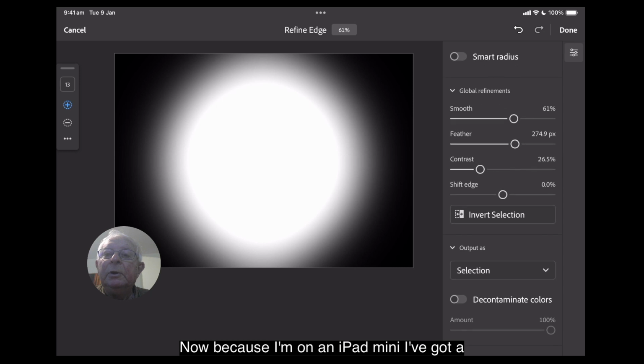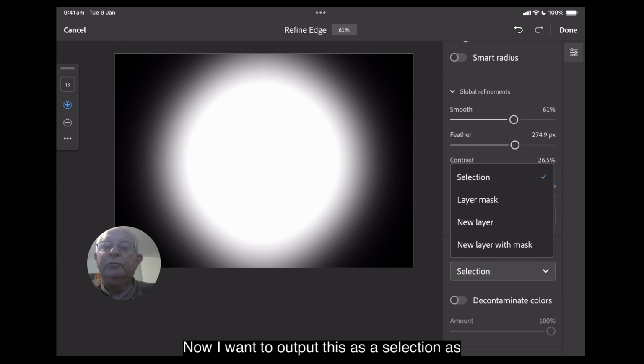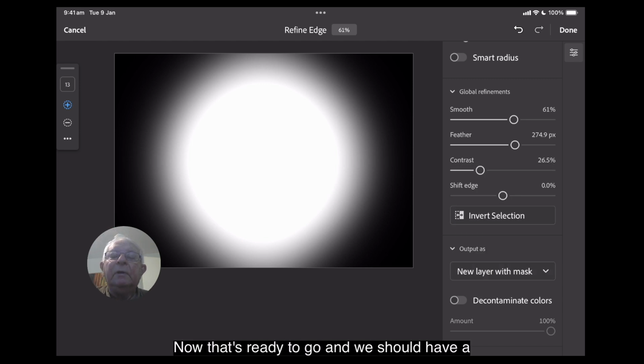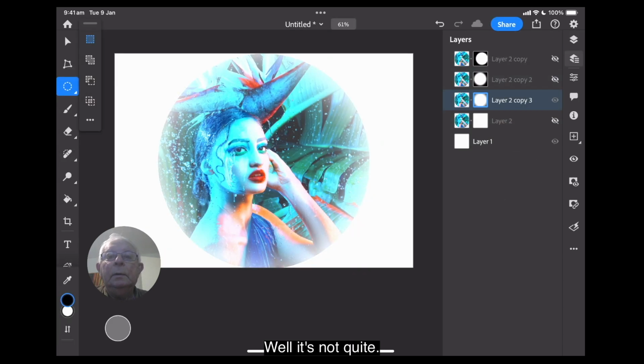Now because I'm on an iPad mini, I've got to scroll up here a little bit. Now I want to output this as a selection, as a new layer with mask. Now that's ready to go, and we should have a nicely sorted, well, it's not quite.